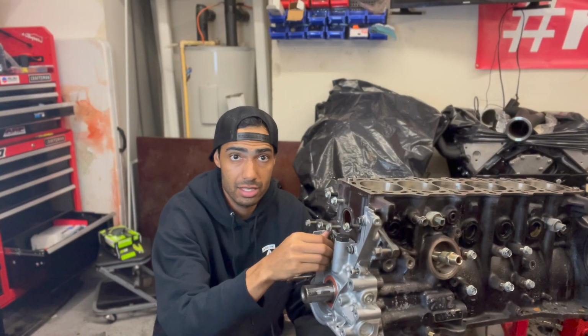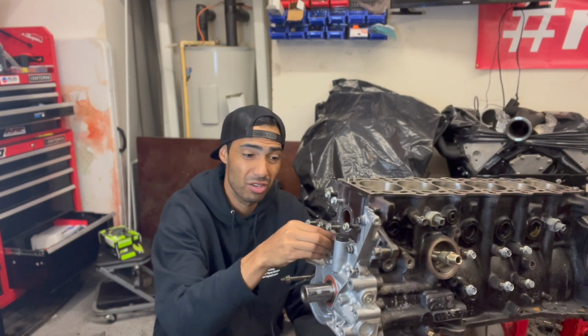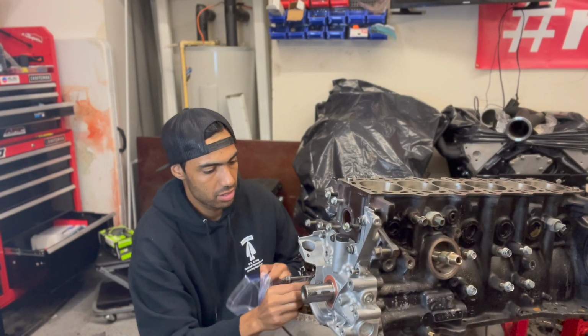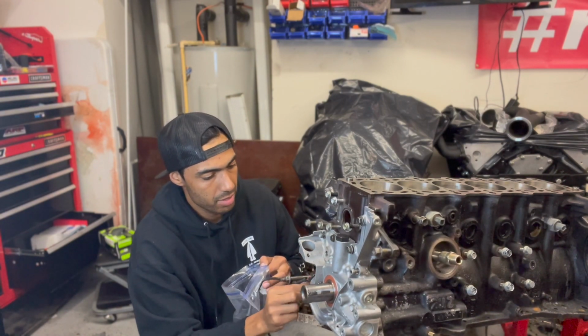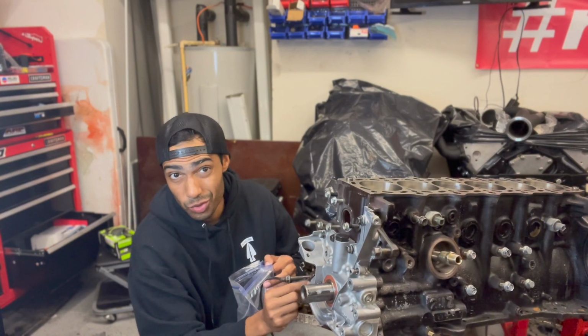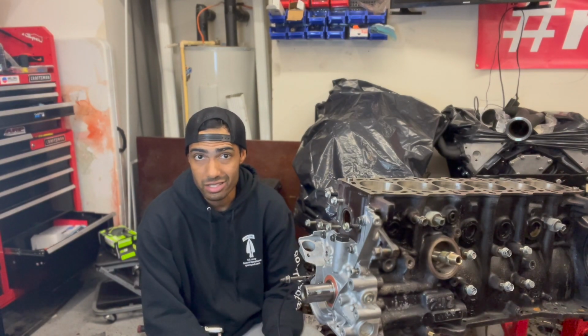I'm just going to hand tighten these and give the silicone a little bit of time to cure before I torque it down all the way. Once it cures, then I'll hit it with the proper torque specs. So while I'm waiting on it to cure, I'm going to go look up what those torque specs are. So yeah, let's go do that next.